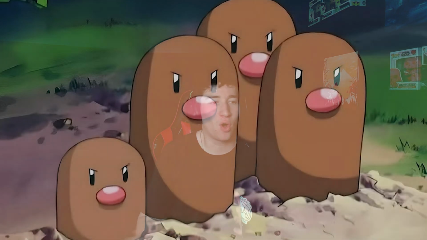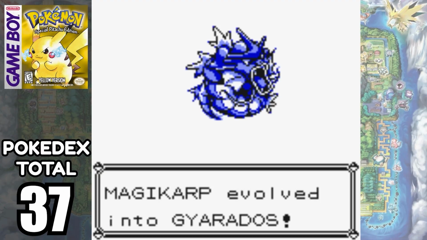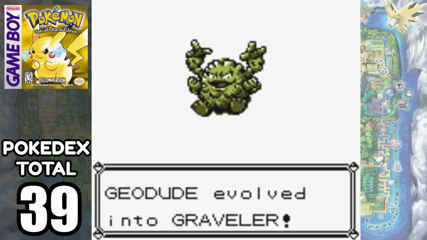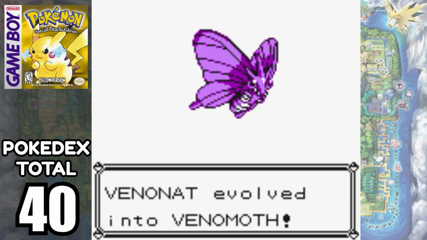Basically, for the grinding, we just battle every single trainer we possibly can. Then once we've beaten all the trainers, we go and fight Diglett and Dugtrio in Diglett's Cave. So here are all the evolutions. We evolve Sandshrew into Sandslash. Oh my god, I cannot say this Pokemon. We evolve Sandshrew into Sandslash. We evolve Magikarp into Gyarados, Geodude to Graveler. Something to note, as there's no trading in this game, we won't be evolving Graveler into Golem. We evolve Paras into Parasect and Venonat to Venomoth.